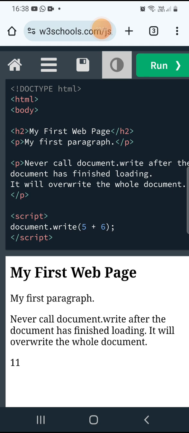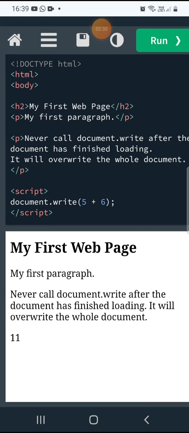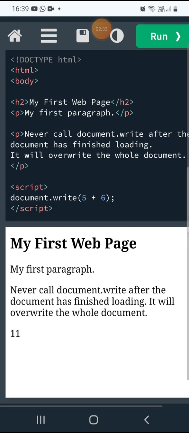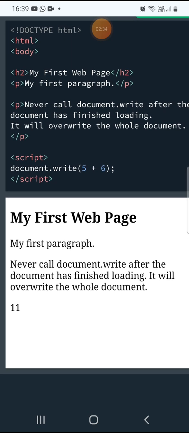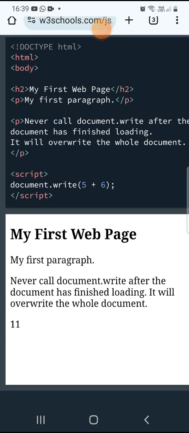Never call the Document.Write method after the document has finished loading. If you call the Document.Write method after loading of your document, it will override the whole document.